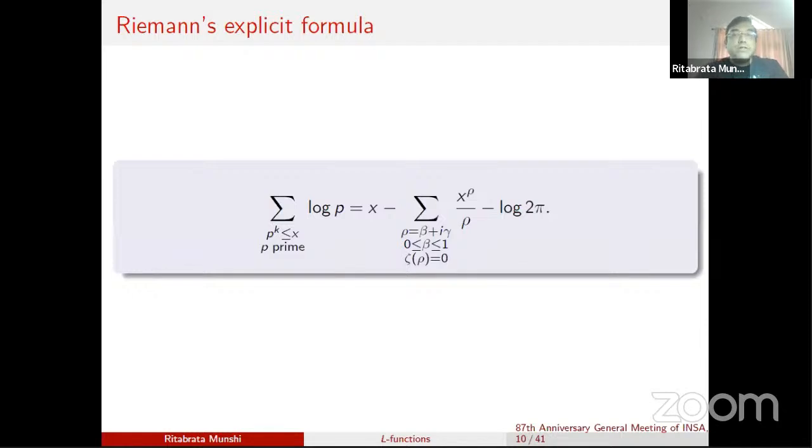And using that functional equation, Riemann came up with this remarkable formula where on one side you have the primes, so this runs over the primes. And on the other side, you have the zeros of the Riemann zeta function. So you have two explicit terms, x and log 2 pi, and the remaining terms, which are mysterious, are coming from the zeros of the zeta function. From here, he realized that if you want to understand the number of primes, which is basically trying to understand the left-hand side, you have to understand the right-hand side, which is basically trying to understand the zeros of the zeta function.